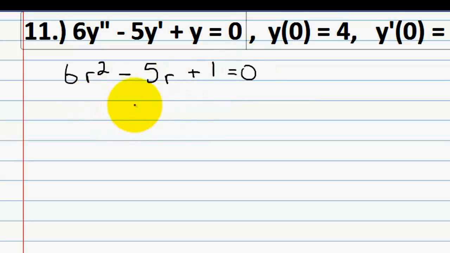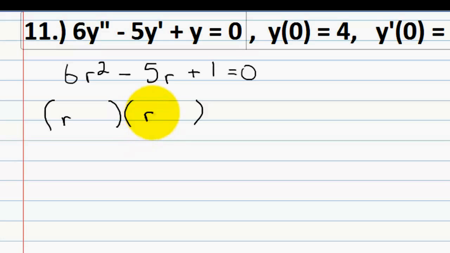So factoring this one out, you can use the quadratic formula or you can just straight factor this one. Well, we know that we're going to need an r here, and we know we're going to need an r here in order to get that r squared. We also want two numbers that will multiply to 6 and that will add up to negative 5. So 2 and 3 fit this bill very nicely, but we want them to be negative. It could either be the negative 3 or the negative 2. It doesn't matter, so I'll just let this be the negative 3, and this will be negative 2.